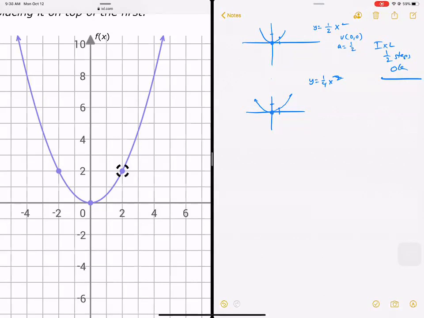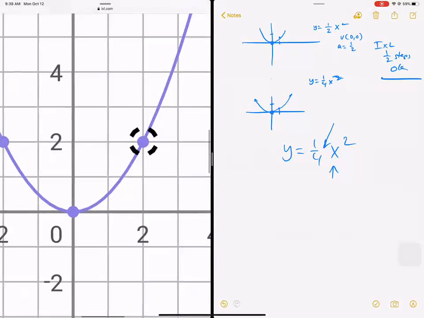Now, here is the gimmick. It's really a gimmick about graphing these. So if I see y is equal to 1 over 4 x squared, let me ask you, what would x have to be to cancel out the fraction 4? What number are you looking for to cancel out a fraction 4? Aren't you looking for the number 4? Can you think of a number that would make x squared become 4? You could use the number 2, right?